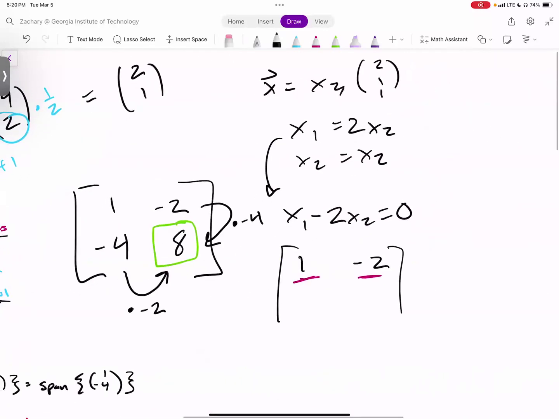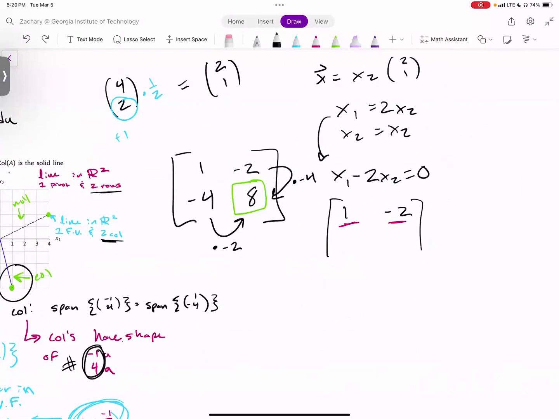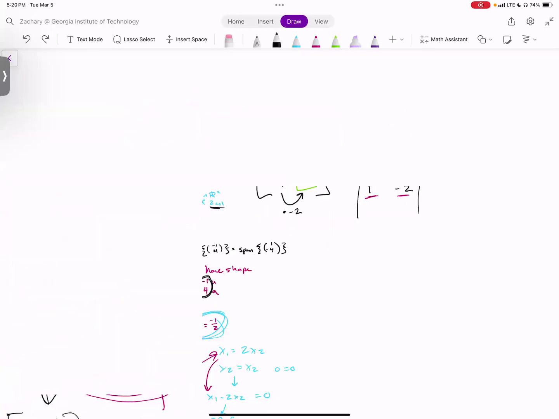Would I just write it twice, like for each free variable, x1 and x2 and x3? If they just gave you a line, then it would just be one vector. That's a more complicated question, but I wouldn't expect the same thing like that on the exam. Thank you. Cool.